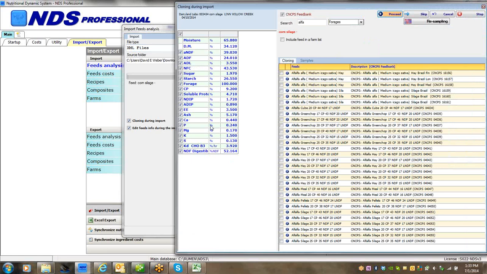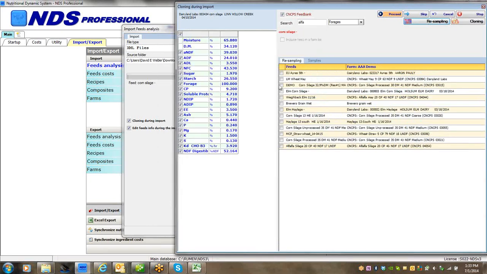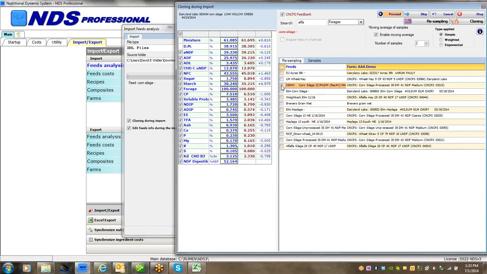Here is the silage. Now I'm going to go to the resample and go back to that demo dairy and proceed, and then use that same silage, which now, the moving average 1 of that corn silage appears here, and here is my new sample.